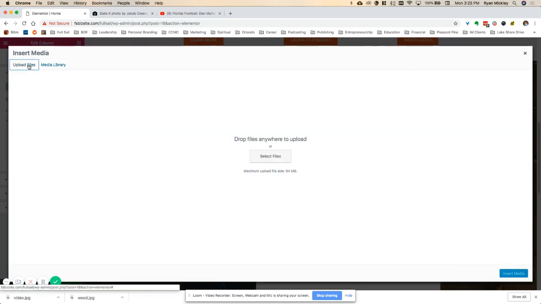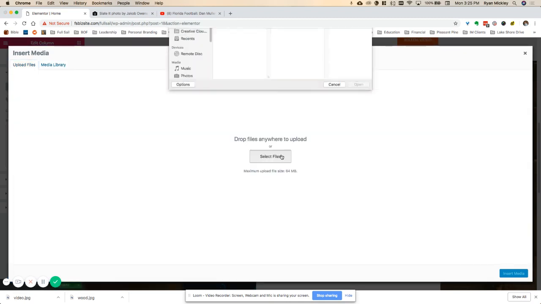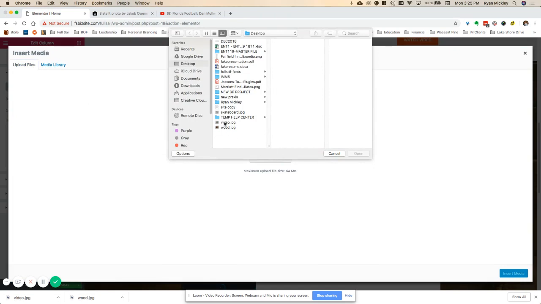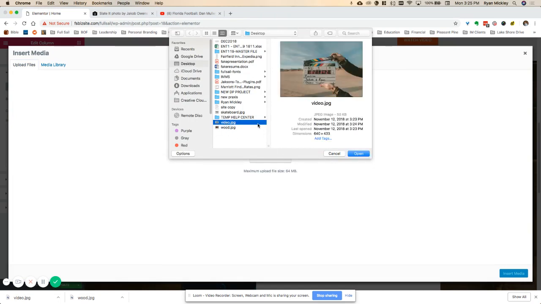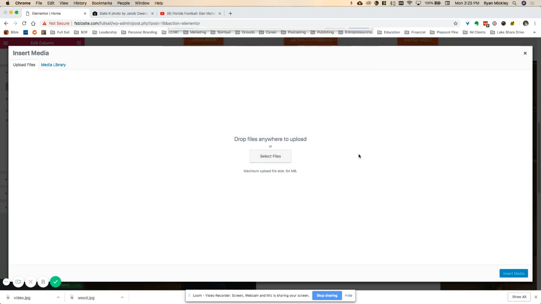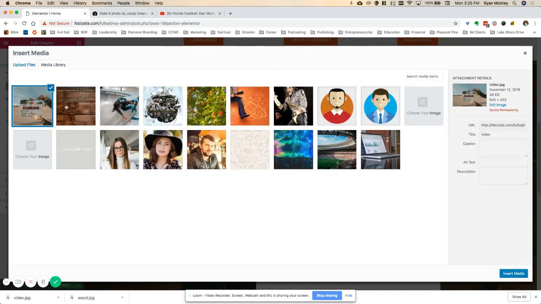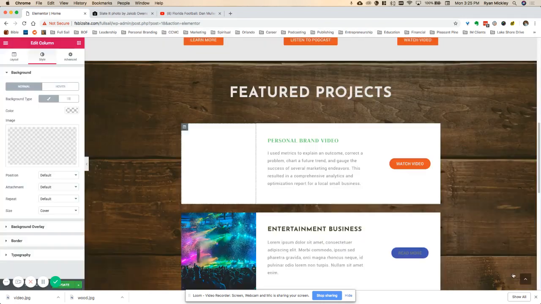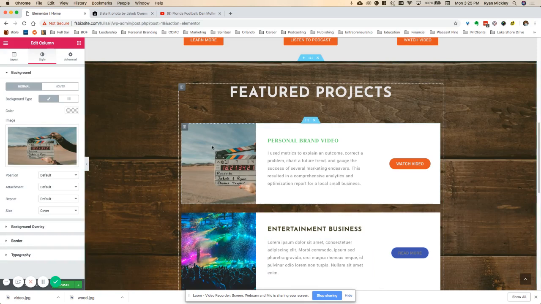Here, you'll want to upload files and then select Files. Then locate the photo that you just saved, and then click Open. Once it has been uploaded, you'll see the blue check, and it'll be highlighted. Select Insert Media, the blue button on the right, and now you'll notice that the image has been added.